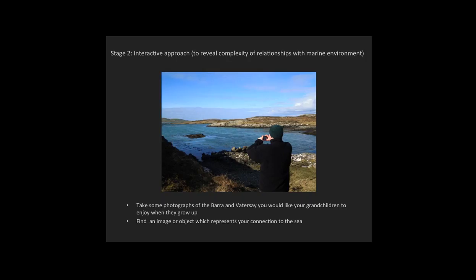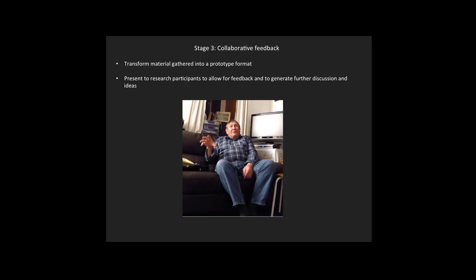And this is an example, coming back to the methodology, of the second stage, the interactive approach, interactively working with the research participants, so they are shaping the research as much as the researcher. And stage three of the methodology, which looks at collaborative feedback, is actively presenting materials to the research participants, but actively allowing them to shape those further in terms of their comments, which is what happened with a publication that I eventually produced from the photographs and discussions that I had with people. They gave me permission to use their photographs, put them in a short publication with some text from their interviews underneath them.